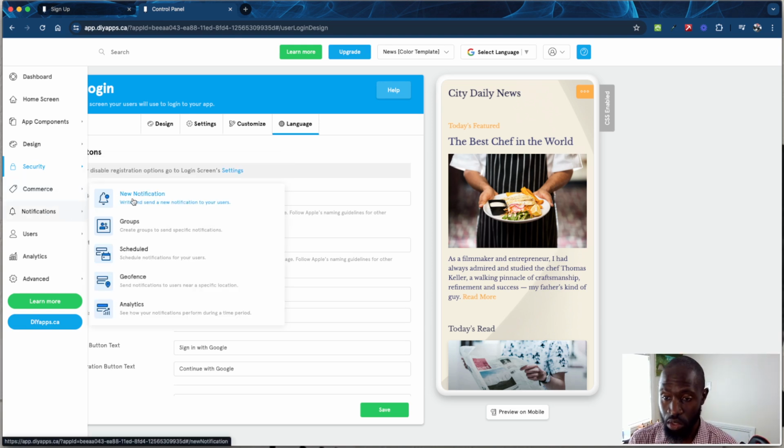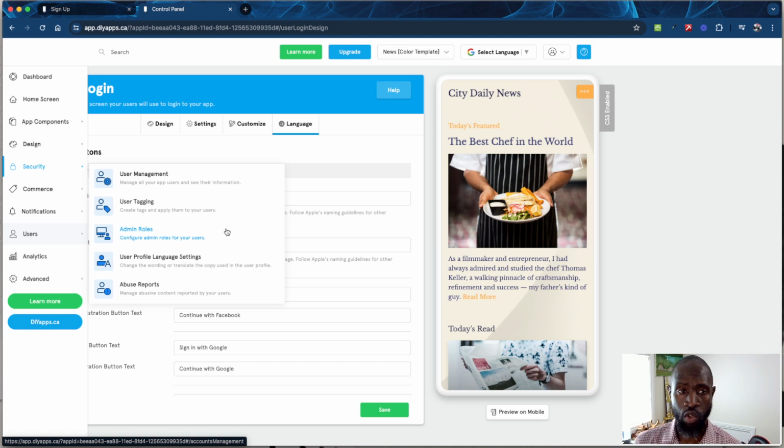Notifications, I love notifications. That's the best for when you have a mobile app. You can send notifications to people. You can schedule them. You can do geofence notifications. You can set up scheduled notifications and things like that. You can link to any part of the app, to direct people to different sources or different parts of this app. And then you have the analytics on that side of things, where you can see how many people open the app, how many people open the notification, and how many people clicked on the action on the notification.